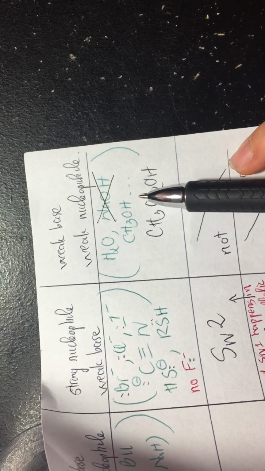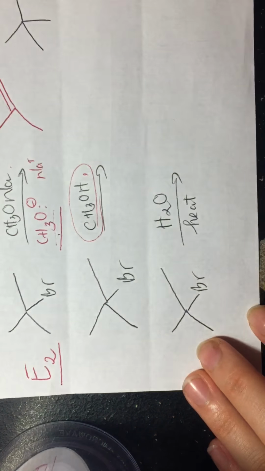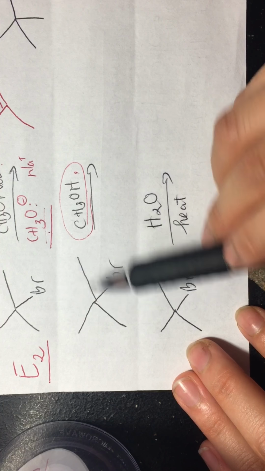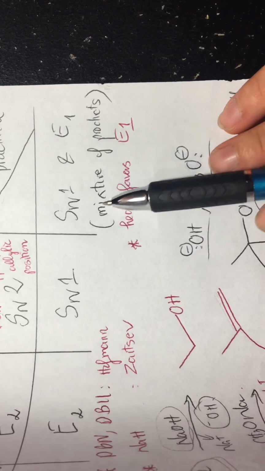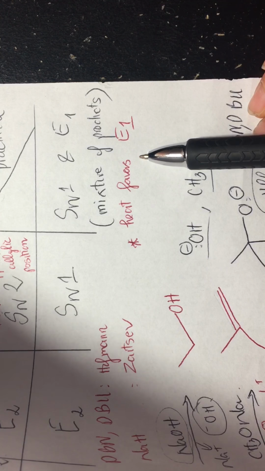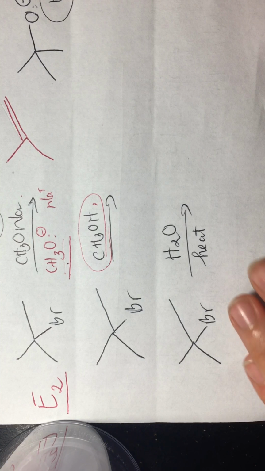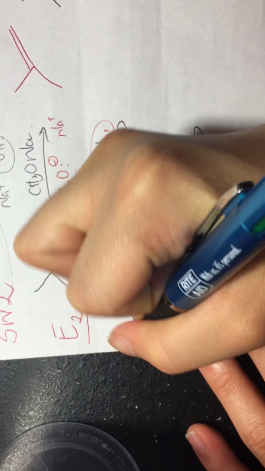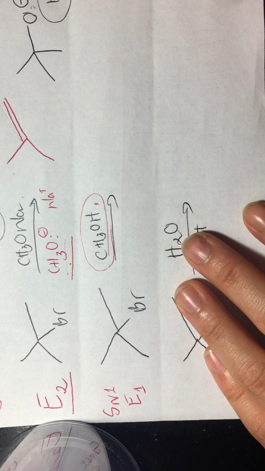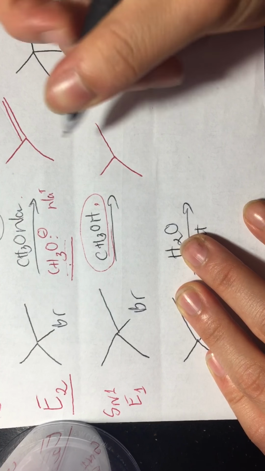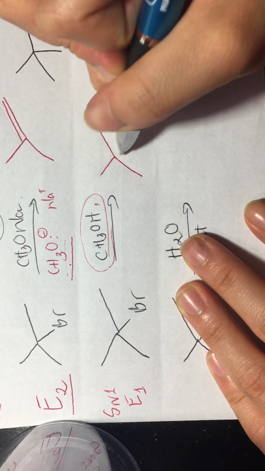And we have CF3CH2OH. And also, our substrate is a tertiary substrate. So we have a tertiary substrate. It can either do SN1 or E1 products. However, in this case, we don't say anything, we have a mixture of products. So we have two reactions that will occur, SN1 and E1. So if we have the SN1 reaction, our product will be like this, OCH2CF3 for the SN1 product.